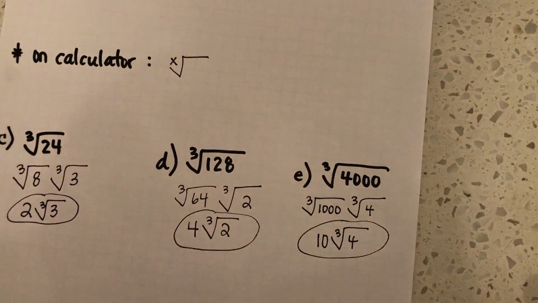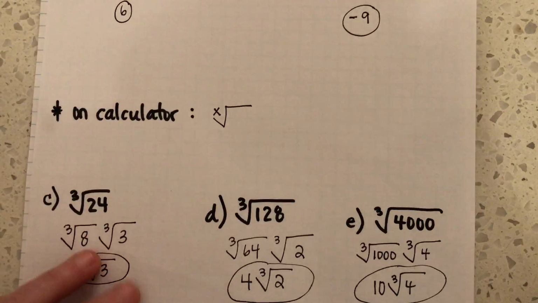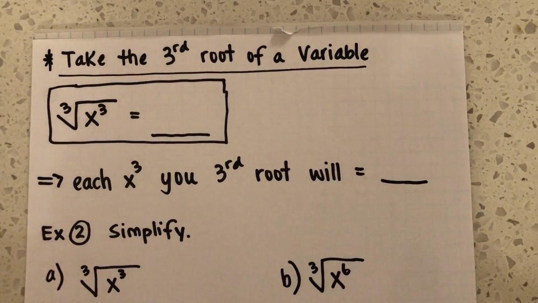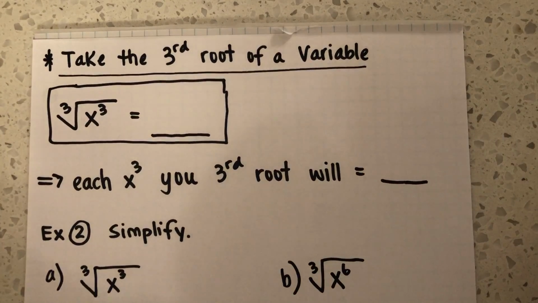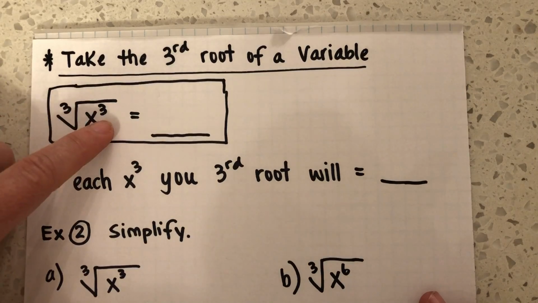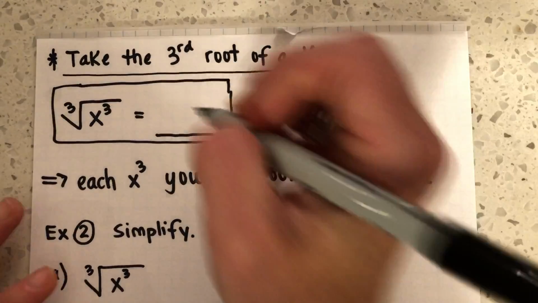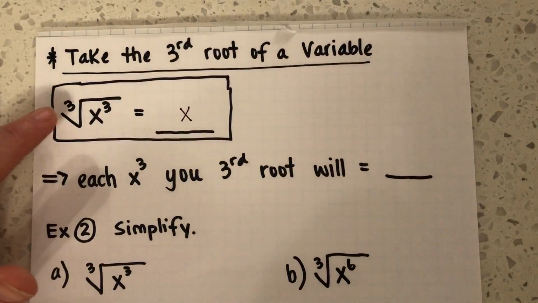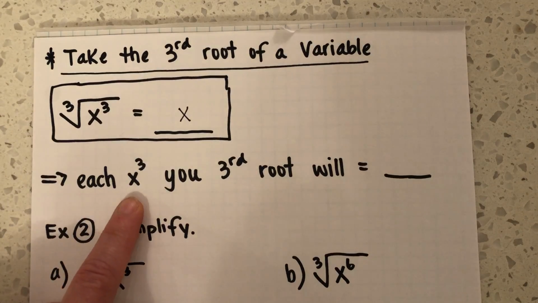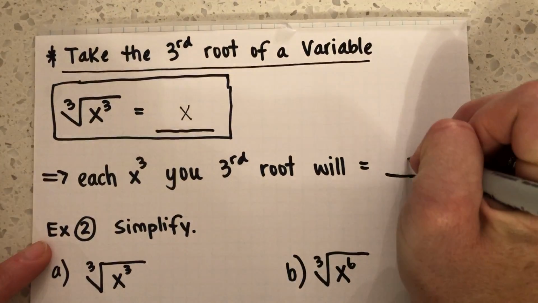Well, yesterday we saw that sometimes you have to take the third root of a variable. So I want to go over variables with you before we get to the homework type problems. Okay. So let's say you have to take the third root of a variable, right? Well, remember, just like with square roots, squaring something and square rooting it were opposite operations. They canceled each other out, right? So if you take the third root of x to the third, this third root and that power of 3 cancel each other out, and you're just left with x. The third root of x to the third is x.